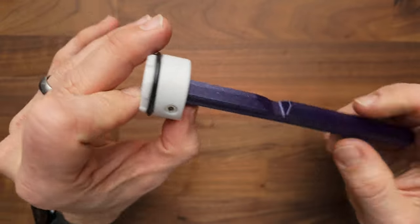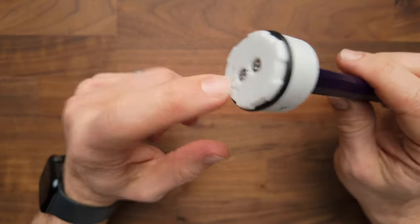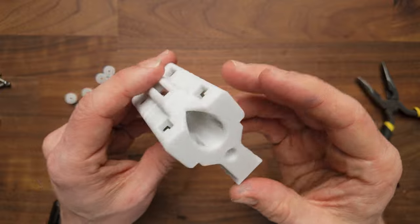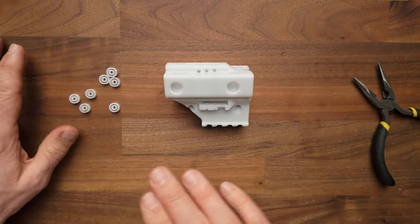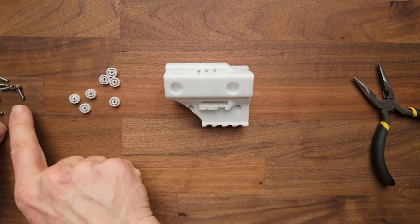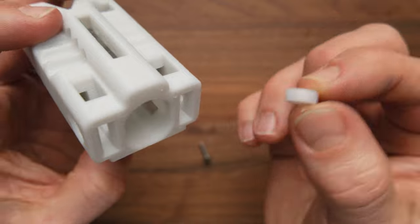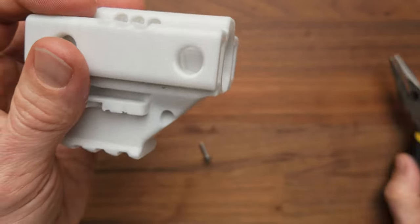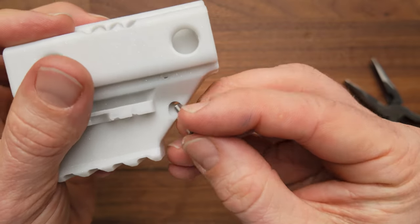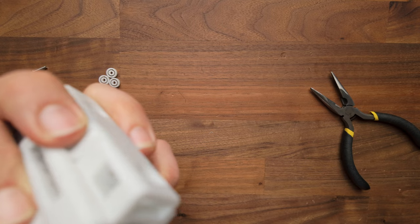Do note that you're gonna want these pieces very tightly together, so make sure everything is very, very firm when you assemble. Now we're gonna assemble the core for the ball bearings. This is the slide that makes the prime so smooth. You're gonna need seven of your bearings, all the bearings, and seven of the shortest M3 screws. That's M3x12. Each of these is held in the exact same way, but essentially you're gonna wanna use pliers to hold this in place, and you're gonna drive the corresponding screw into that bearing.